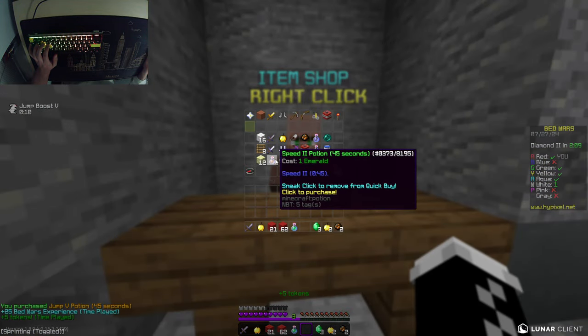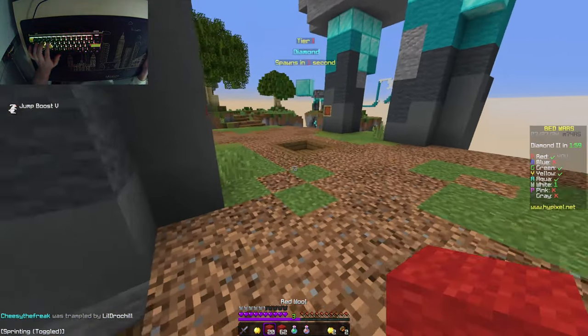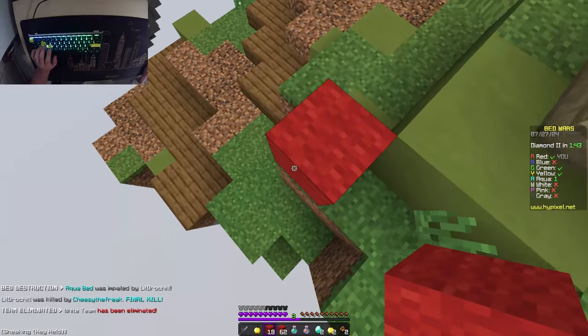Another thing I like to do is to get jump and speed. That can really help when you're trying to rush people, because if you're fighting somebody and you have speed, they won't be able to outrun you. Or in other words, you'll always be able to catch up to them and always kill them, and it's pretty awesome. Aqua just took out white.